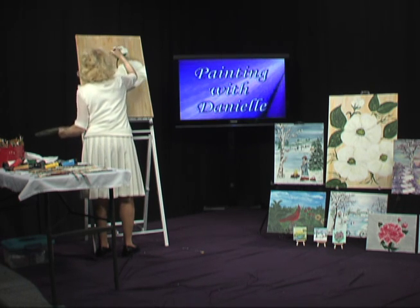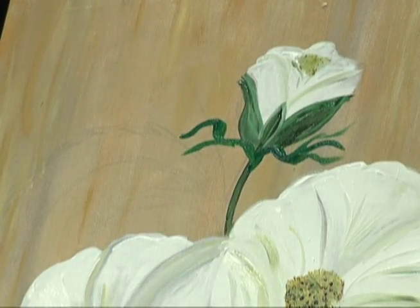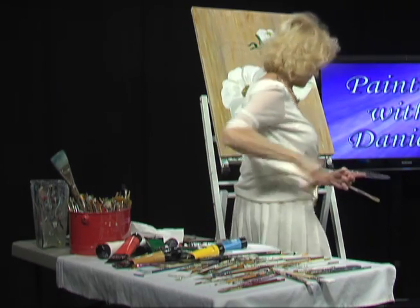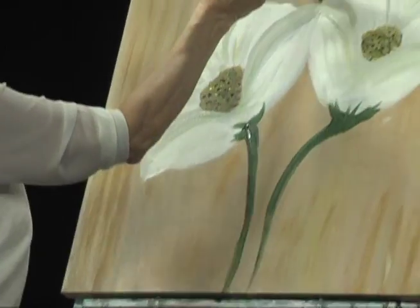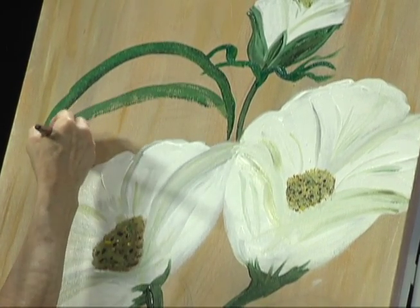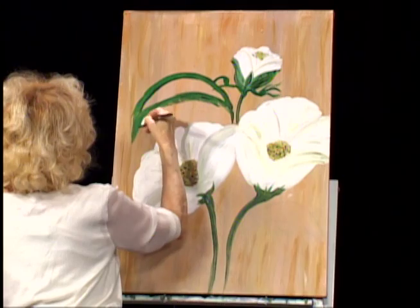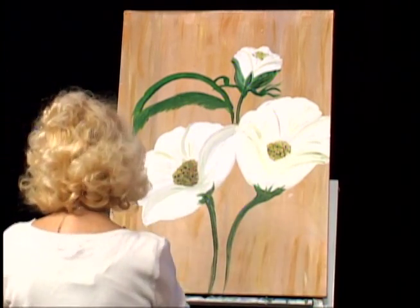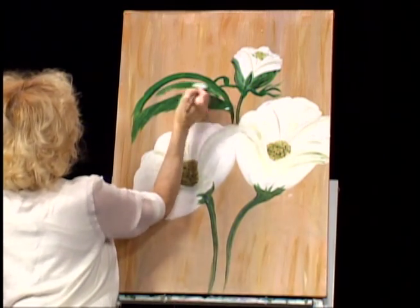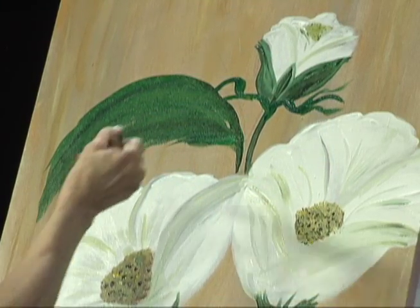From there you just go some zigzag around like that. Now I'm going to grab a bigger brush — a nice big brush. We're going to do some big leaves coming in everywhere, all the way to the point. And you just do some zigzag, some points like that. We do the top. Now we're going to take the darker green and make a nice big line in the middle.